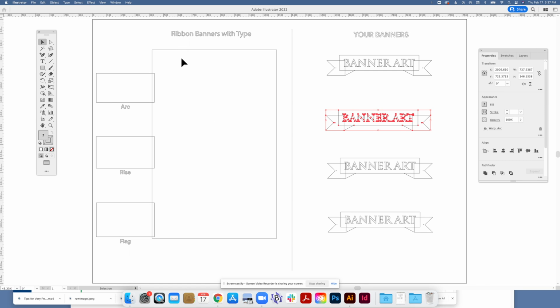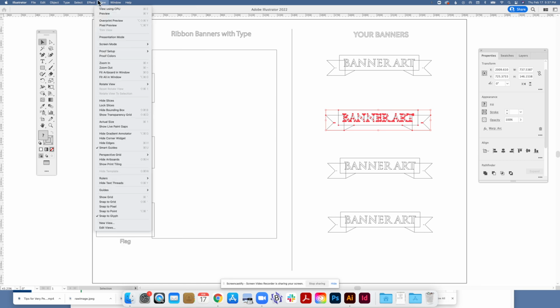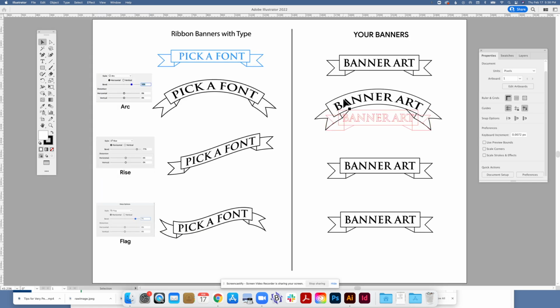Now, I do want to tell you that I took my work and I turned it into a raster image, just so that students wouldn't be tempted just to copy and paste it. I know you wouldn't do that, but that was one of the reasons I did that, just to make sure that you actually get involved in this, building this out, because it's really fun.